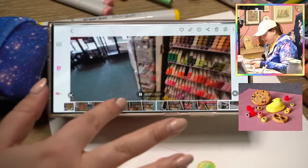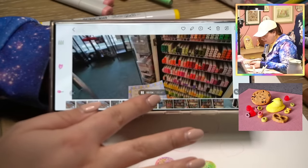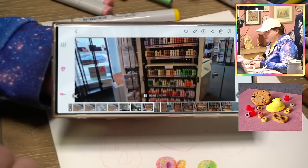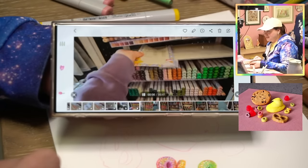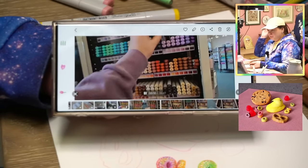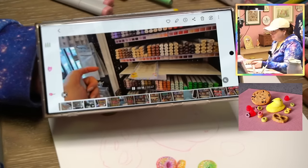Back to the beginning. Or wait, was it the beginning? The beginning's where you saw the, you don't see all of it at once, but I should have got a vertical video. I didn't. The tills were right behind me. The workers were standing practically right next to me. I was like, oh my God, I'm so shy to vlog.